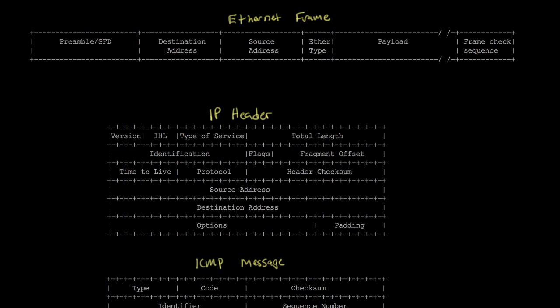packet. And so, of course, we have our Ethernet frame, which we've been looking at before, and the IP packet sits inside the payload of this frame. So this payload is going to encompass our entire IP packet, which is going to include the IP header as well as whatever payload is inside the IP header. And so anytime we have an IP packet, the ether type is going to be 0800.